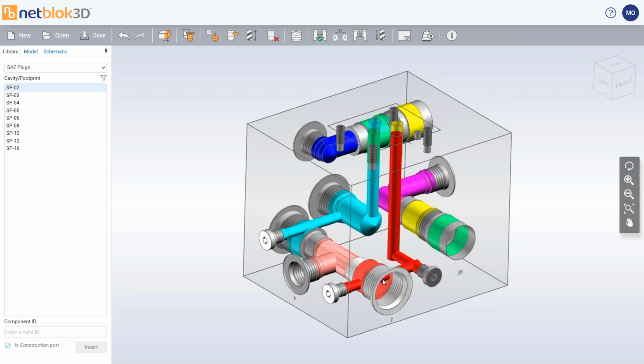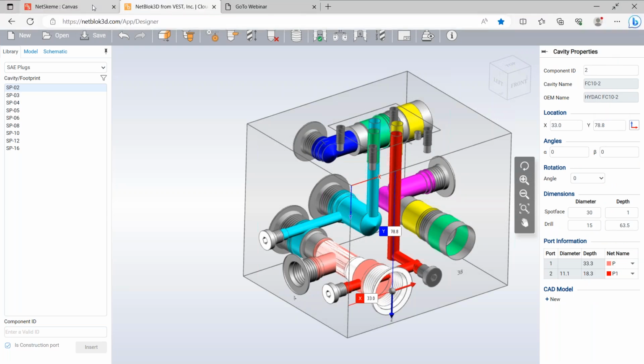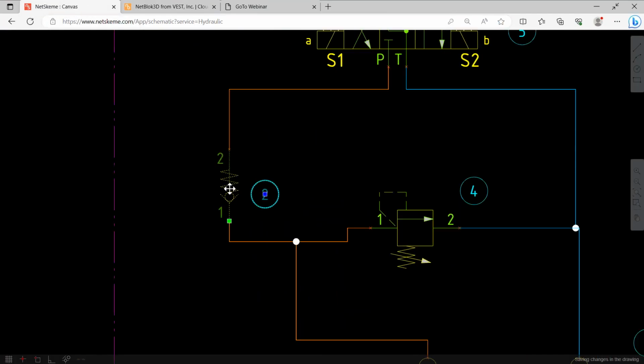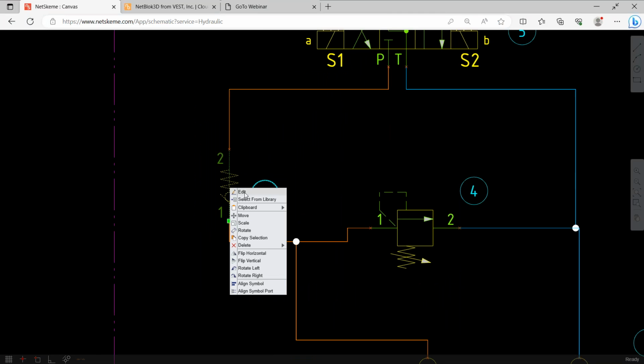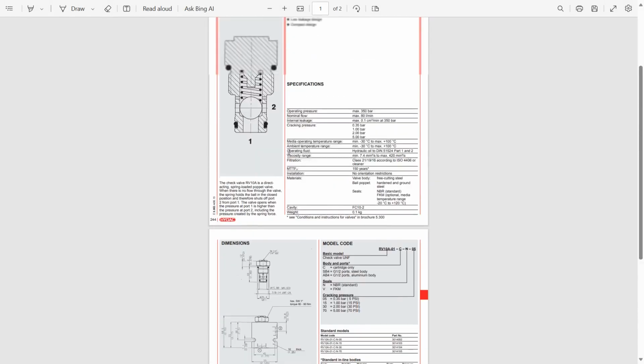So I wanted to say what type of CAD model needs to go on this particular cavity. And say, okay, this is component ID 2. This is our HIDAC component. So I go over here, say, this is component 2. If I edit, look at the data sheet, I'll pick this tab.